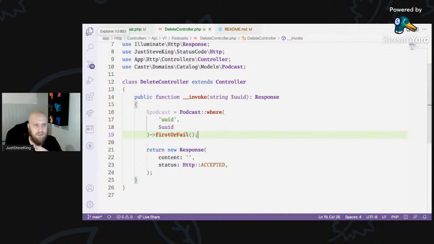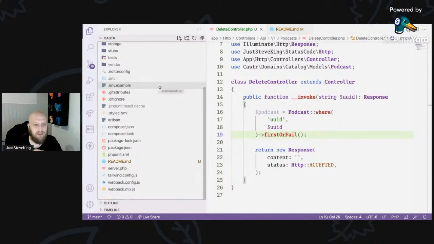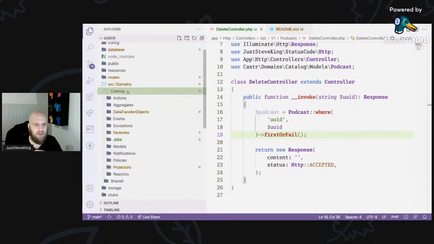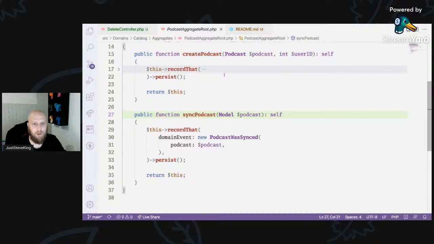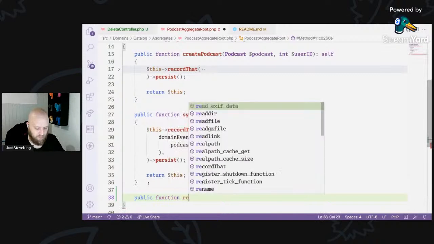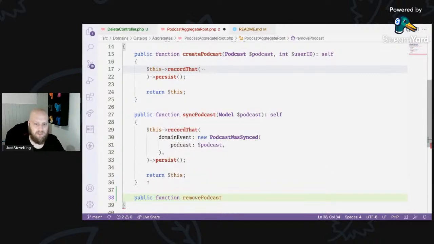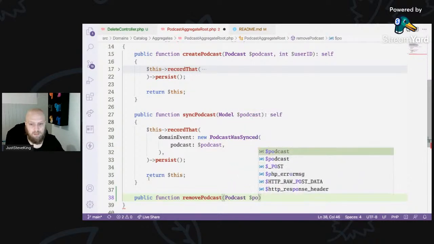So we got the podcast, and now we need to, how do we want to delete a podcast? Realistically, what we want to be doing here is creating a new aggregate route here, podcasts, sync podcast, create podcasts, public function remove podcast, and we are going to receive probably a whole podcast in.